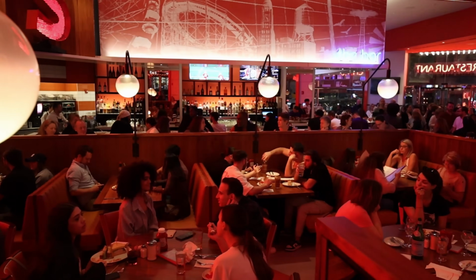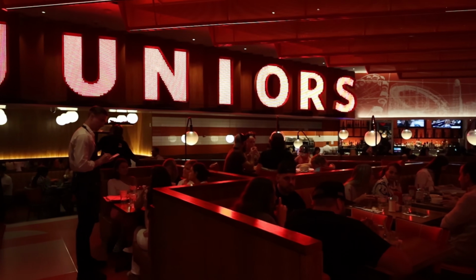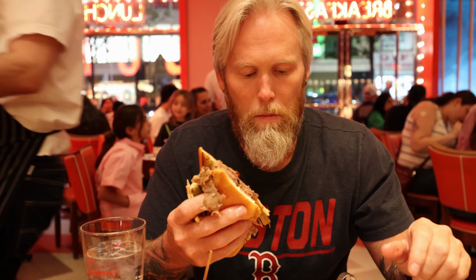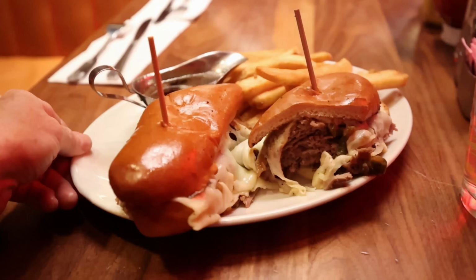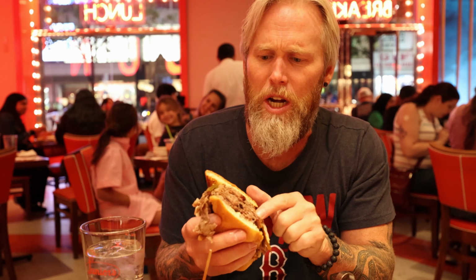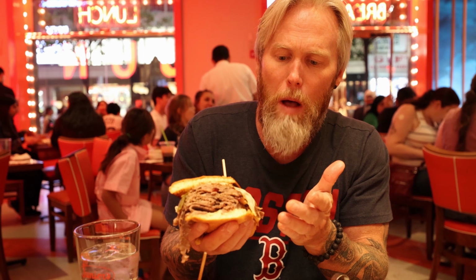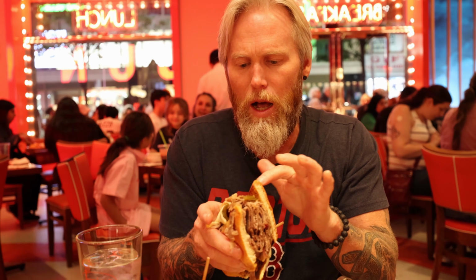From the looks of it, we walked in here, this place is fired up, man. It is cool. The atmosphere is awesome. There's a lot of people in here, so it must be good. So I got the brisket melt with the huge steak fries and the au jus sauce. We got super tender brisket on this beautiful piece of bread with melted cheese. Looks like onions, peppers. I think it's provolone cheese. We're gonna dip it in the au jus.